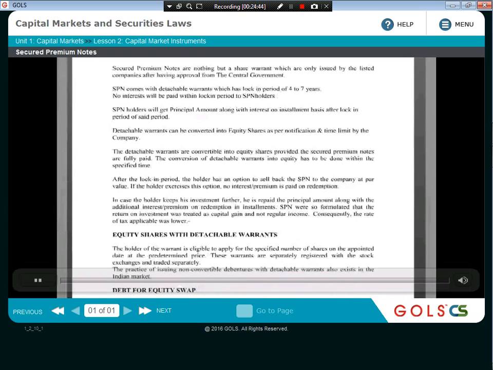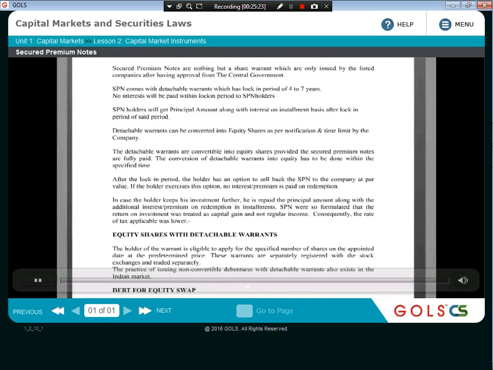So a share warrant is basically an instrument which is convertible into equity shares of the company at a future date. A share warrant is a bearer instrument, means that unlike a share certificate, it doesn't need to be endorsed in anybody's favor. If you hand that share warrant to somebody else, he becomes the owner of that instrument. In case of equity shares, you have to give it to the company. The company will register the transfer, and only then you will become the owner. It's not the case in share warrant. I hand the share warrant to you, you become the owner of that. They are not members of the company. Their name is not entered in the register of members. They are a hybrid instrument, convertible into equity shares.